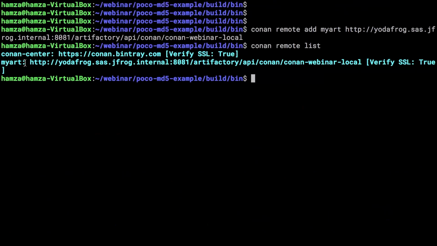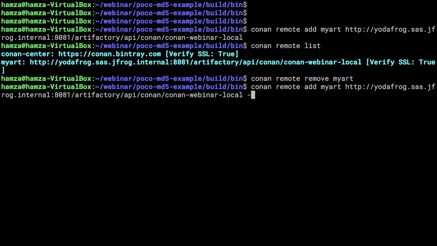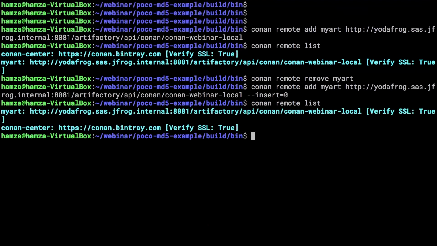That's not the right logic, because I should always look first in my local environment, my own ecosystem, before getting the package from outside. So I'm going to correct that by removing my Artifactory and adding the remote again, this time to the first position. Remote list. Now it's much better because I have it in the first position.